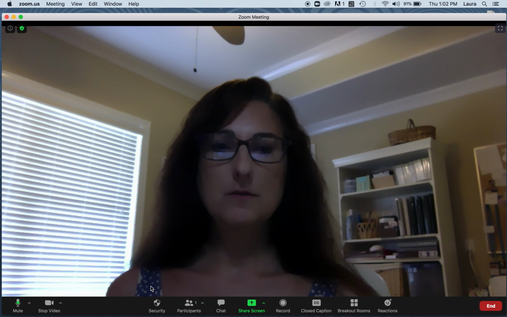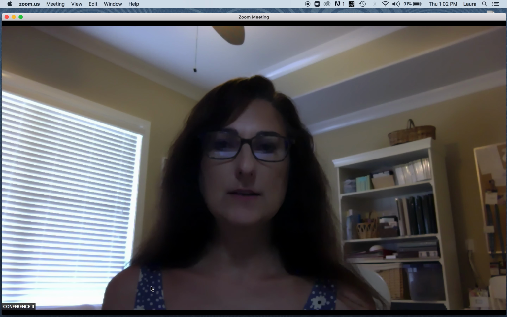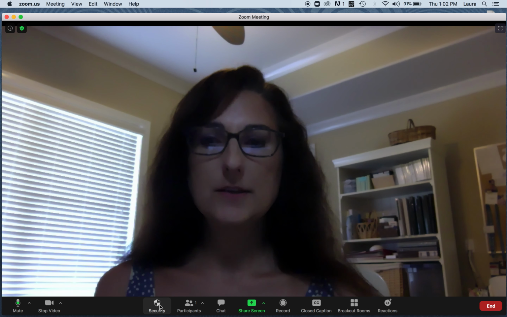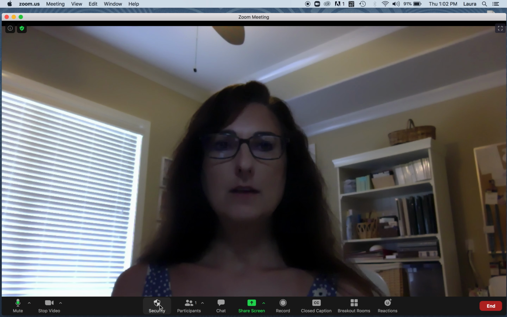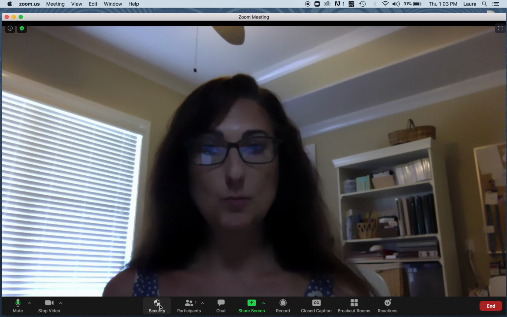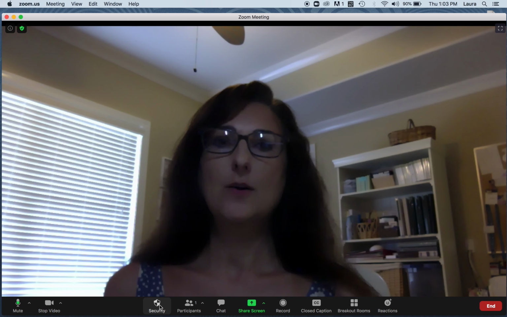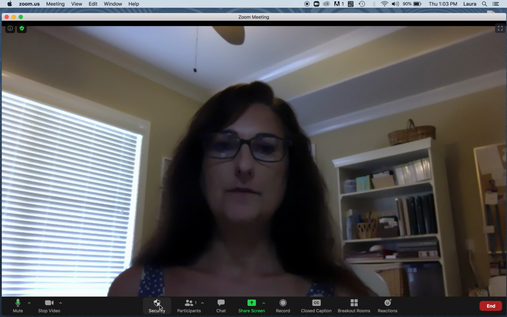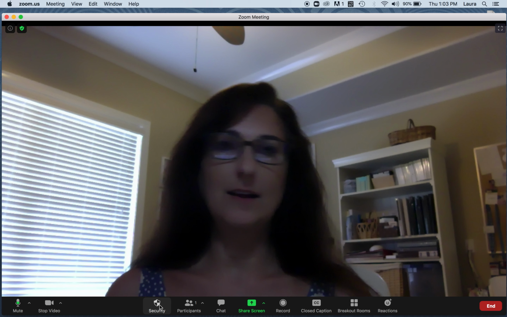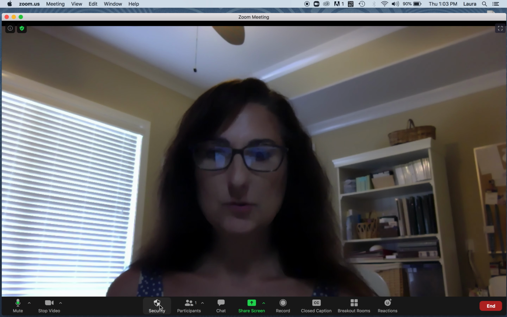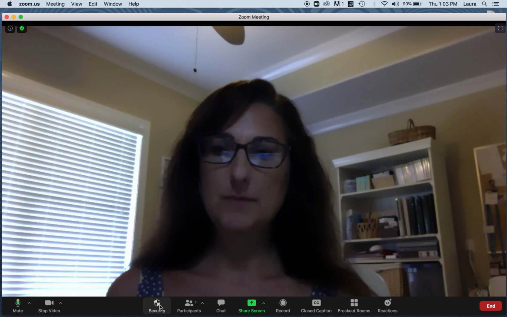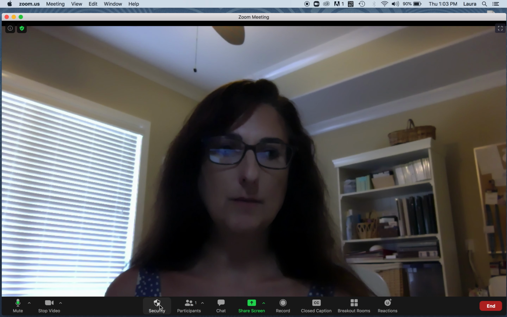Now, some of the new features that Zoom has integrated in the last month or two are these security features. Because there have been instances of Zoom bombing, which is people who were really uninvited find the link to the Zoom meeting and then join in and can do all kinds of disruptive things. So Zoom has instigated a bunch of security features, which we're going to talk about.